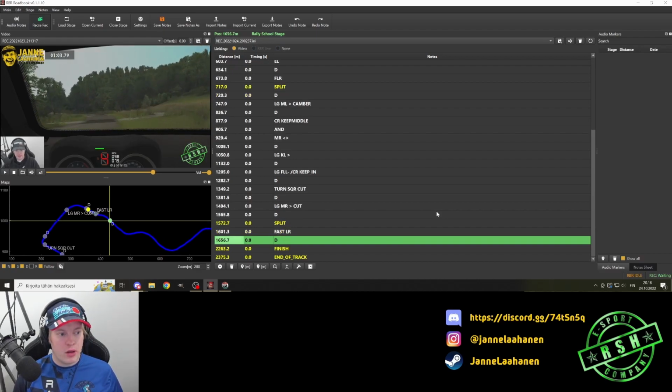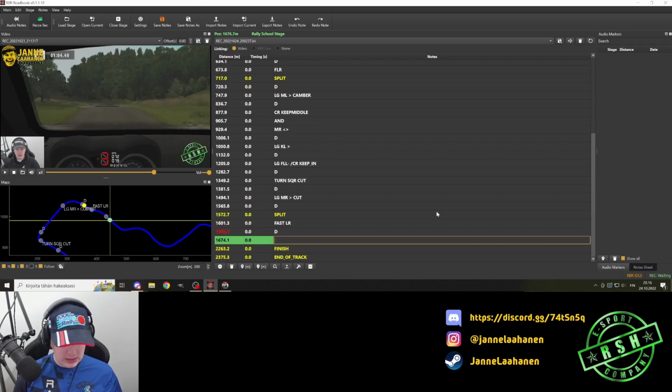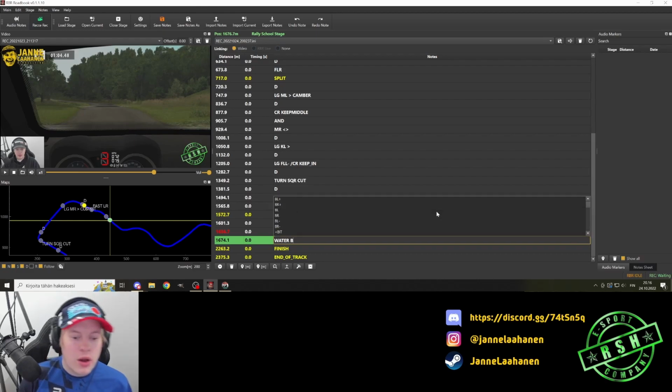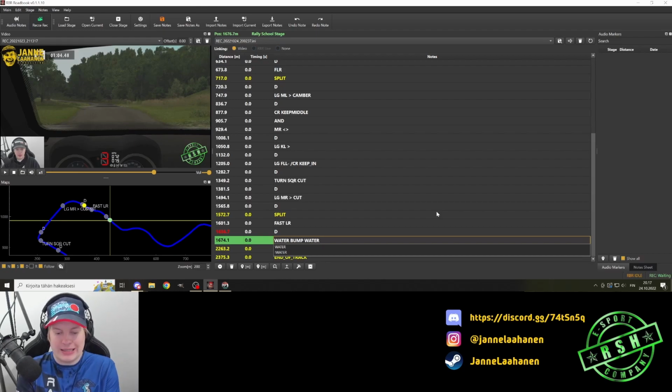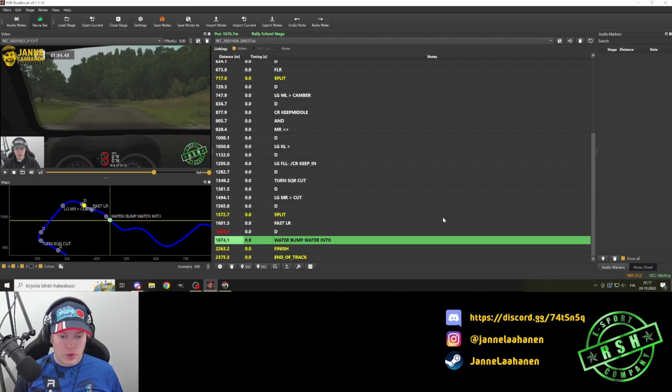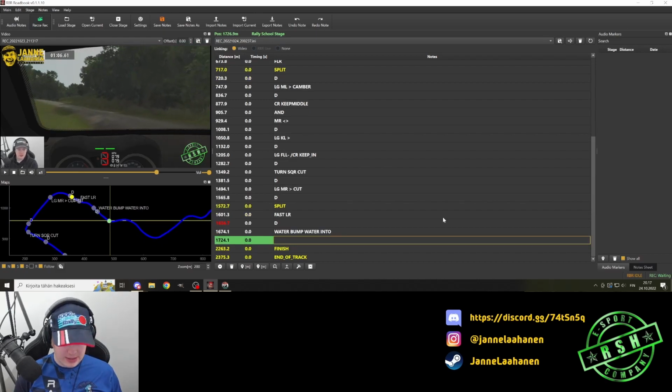and here I don't think we're gonna get a distance because the next note will come here. Yeah, and this is now water bump. Water bump, water. Oh, my steering wheel is getting in the way. Let's take it off because we don't need it right now. Into, so water bump, water into water, and water into K. And this is now K left cut.